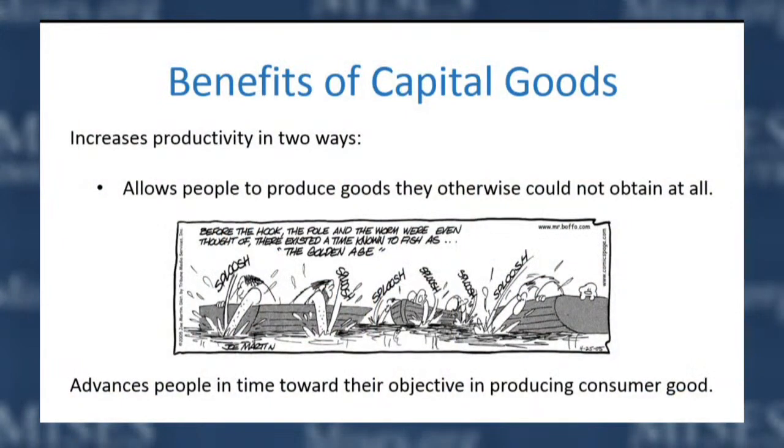And so the availability of capital goods, even more importantly, increases our productivity by allowing us to produce goods that would not be available at all without them. So having capital goods increases our productivity, and ultimately the main economic function is to advance people in time towards their objective in producing the consumer goods. Right? What the mixer does for us, what the springform pan, what the chocolate and the eggs, etc., do for us, it makes it easier for us to get our flourless chocolate cake more quickly. It advances us in time towards our objective of obtaining the consumer good.